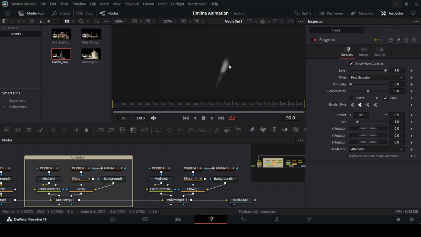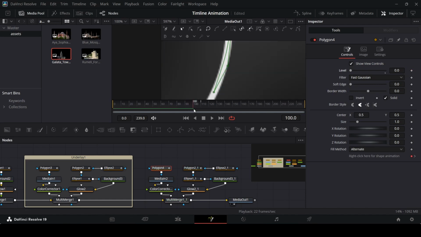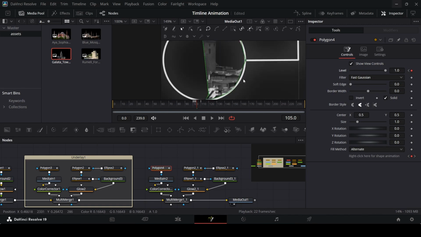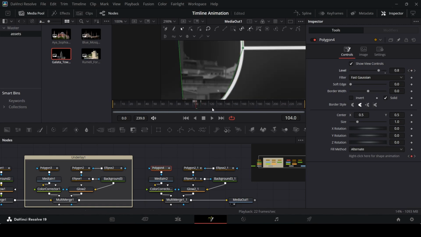And right here, of course, we have this showing, so we can simply do the same thing we did before. Use the level to add this keyframe. Now at 90, let's go over at 100, add this keyframe, add 0, and then add 105. Let's bring this into 1. So right here we have this problem. Let me just fix this real quick.